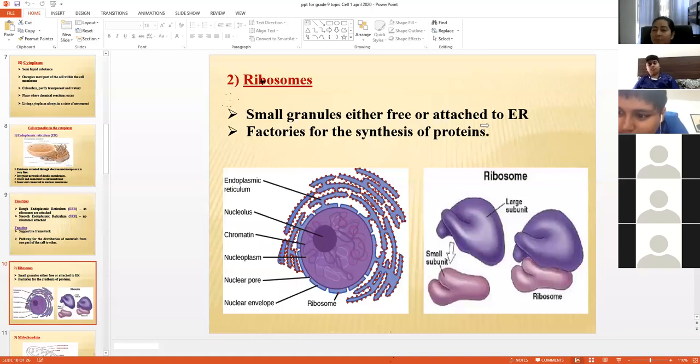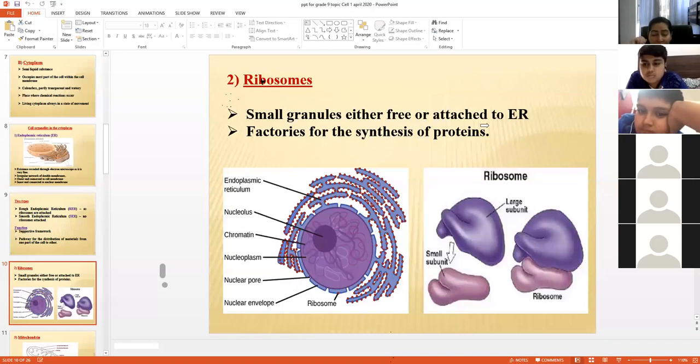Now, students, what is the importance of proteins here? Everything in your body needs proteins, because proteins are also a source of energy and are needed for making the different organelles. For example, your skin. What is your skin? Your skin is a protein. The internal organs, what are they? They are all made up of proteins. Your hair is a protein. That means each and every organ inside your body is made up of proteins.